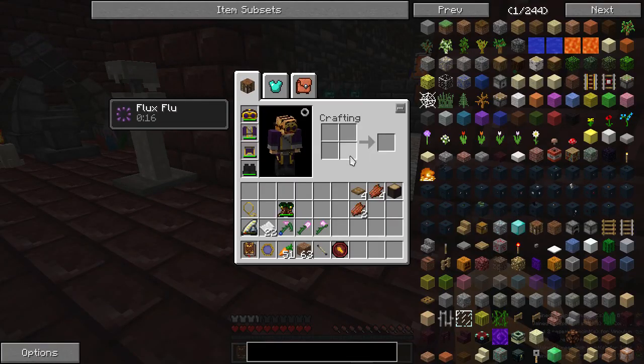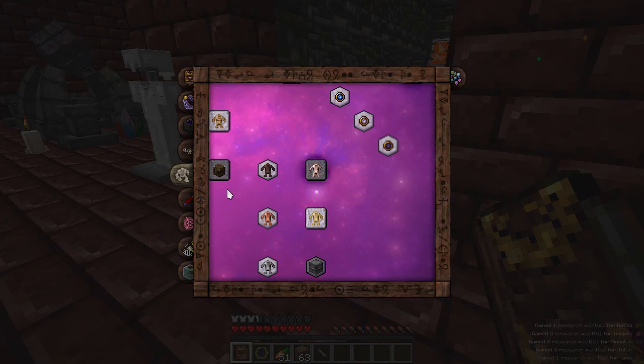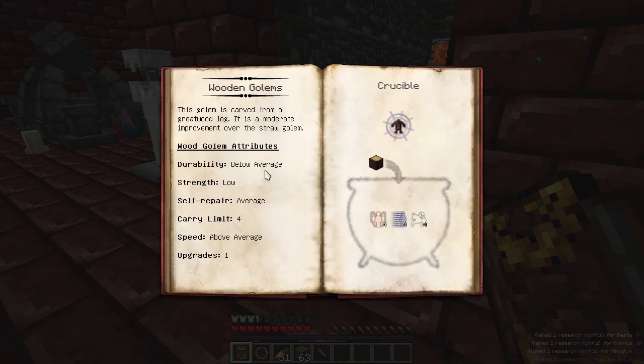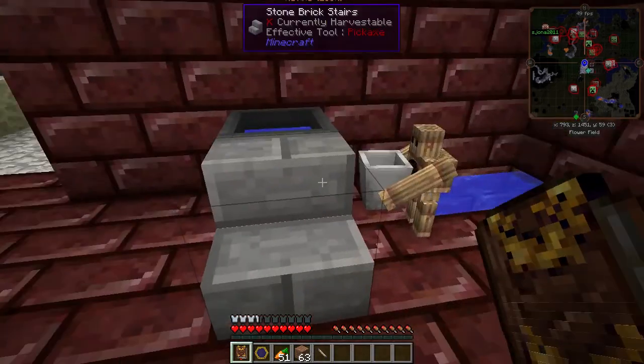Alright, so now we just need to make a golem. So I decided to make a wood golem. No particular reason here other than I haven't made one before on camera. So it's similar to the straw golem. It's slower but stronger. It can carry more. That's about the only difference. So does it matter for a butcher golem? Not really. I mean, with the strength, it will be faster at killing cows than a straw golem, but not significantly. It's not going to take a long time, so it's not really much to worry about. But I just made a wooden one because I haven't made one on camera before.